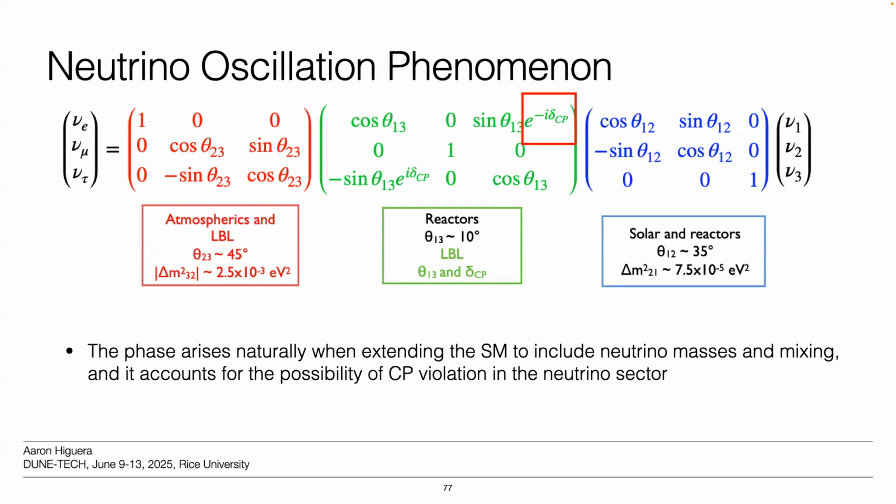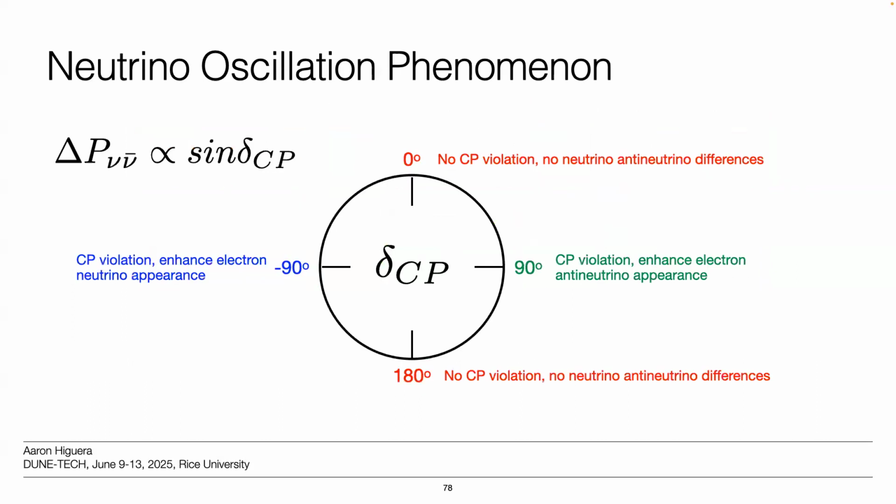Does anyone know what CP, charge parity, means in physics? Yeah. For instance, if you have an electron and you apply the charge operator, it will become a positive particle, the positron. And P is parity, which is basically the mirror image. If it's traveling from the left, it will appear to be traveling to the right.